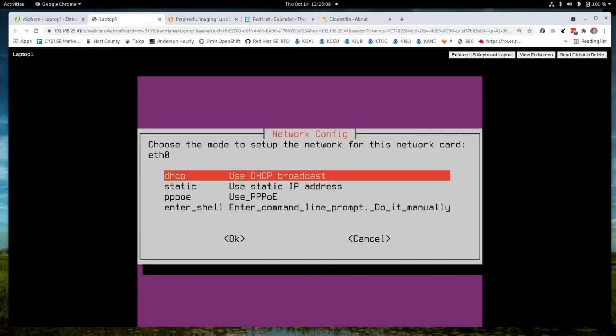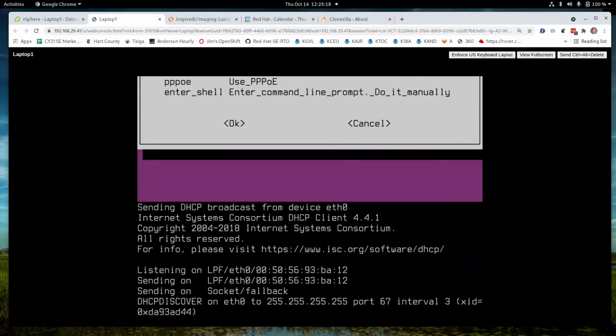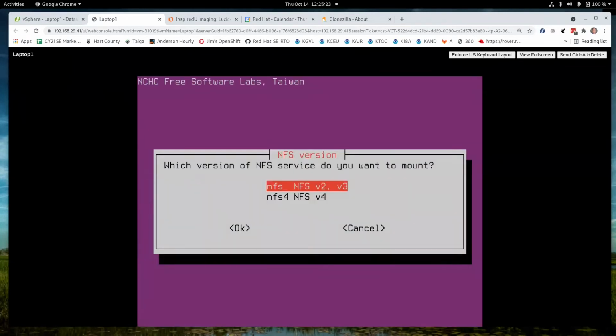And this is a step along the way where we just tell it DHCP. When you boot up a Clonezilla Live CD, it's not on the network. So this actually configures it onto the network. And it'll come right back to where we're at. And you can use it either for this device. I've got it set up so it's capable of NFS version 4.